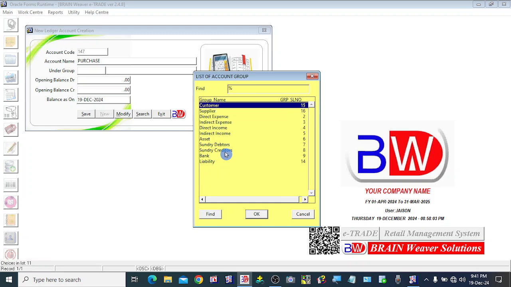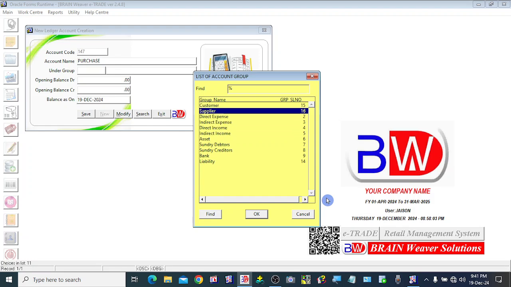Unless and until you enable that account group in the company setup, the system will not allow users to create a ledger account with an account group as purchase. Here we can see the purchase return, sales return and cash in hand are disabled or vanished from this list.